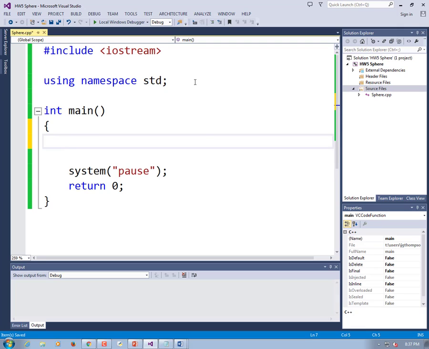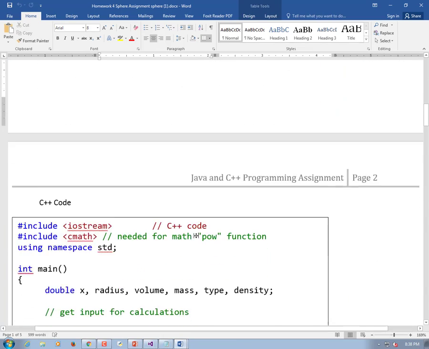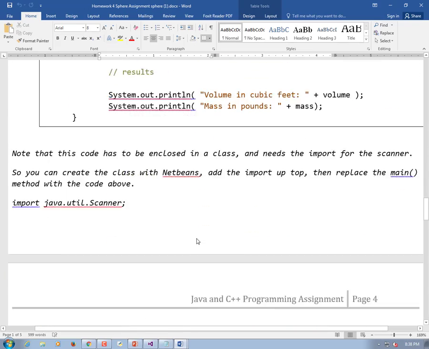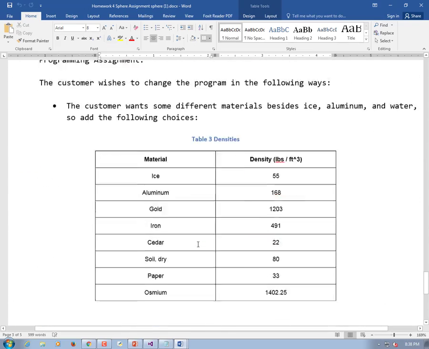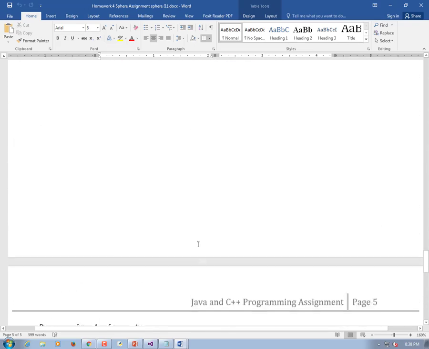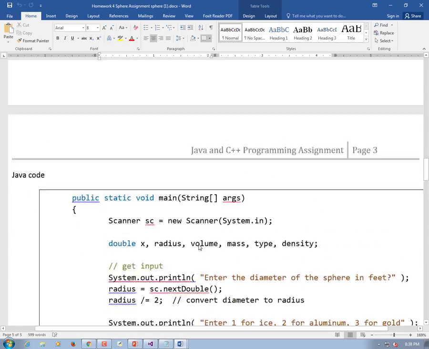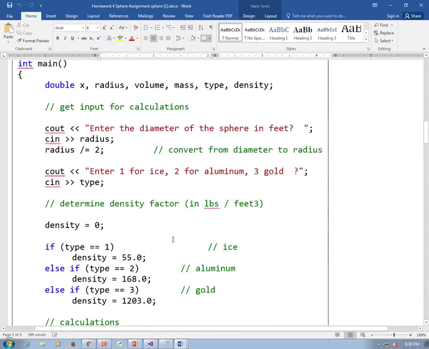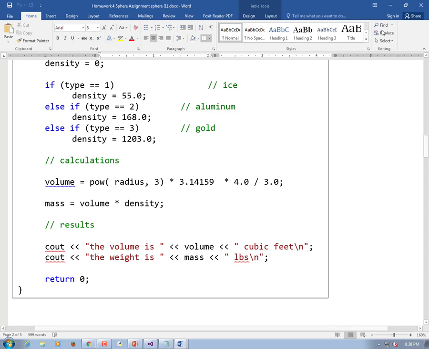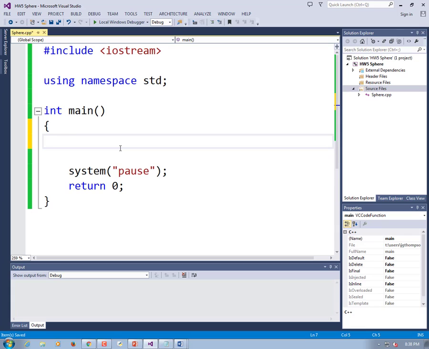Alrighty, so how do we want our program to look when it runs? Let's see if there's an example. What I really did is I gave you code to copy and paste, and I'm not doing that. We're going to create it together. I think we learn more by doing that.